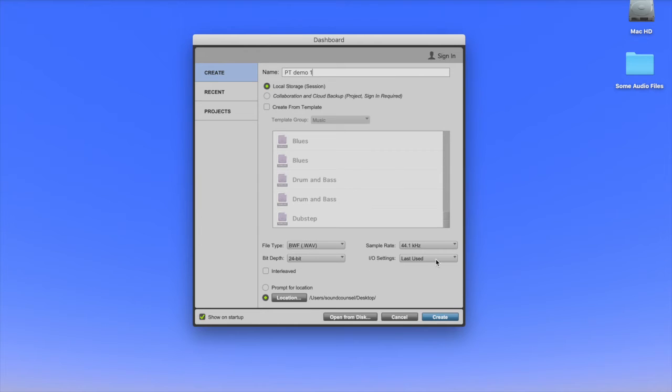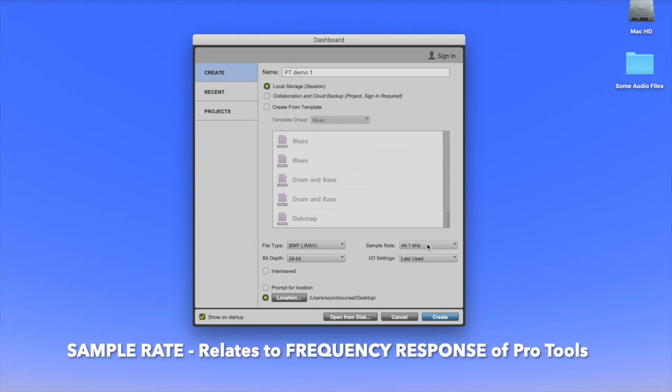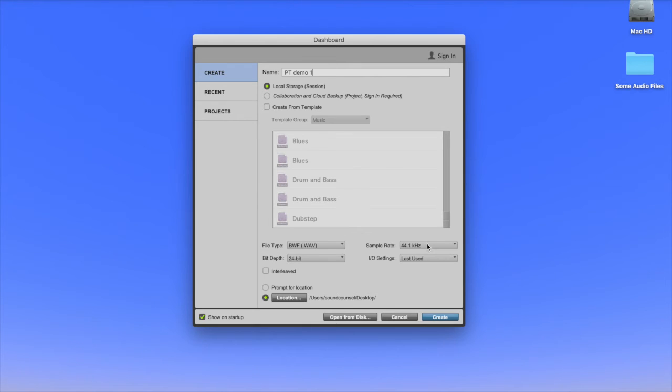I/O settings too. We're just going to use the last used I/O settings. We can customize these later on, and there might be a default setting that would be useful. I'm going to show you how to sort that out later on. But the 2 most important factors here are undoubtedly the sample rate and the bit depth. The sample rate I'm selecting is going to be 44.1 kilohertz, and this relates directly to the frequencies that I can actually record. That doesn't mean I can record up to 44.1 thousand hertz. It means I can record up to half of that frequency range, but you'll find more about frequencies and how that works, and what's called the Nyquist theorem, in the classroom section.